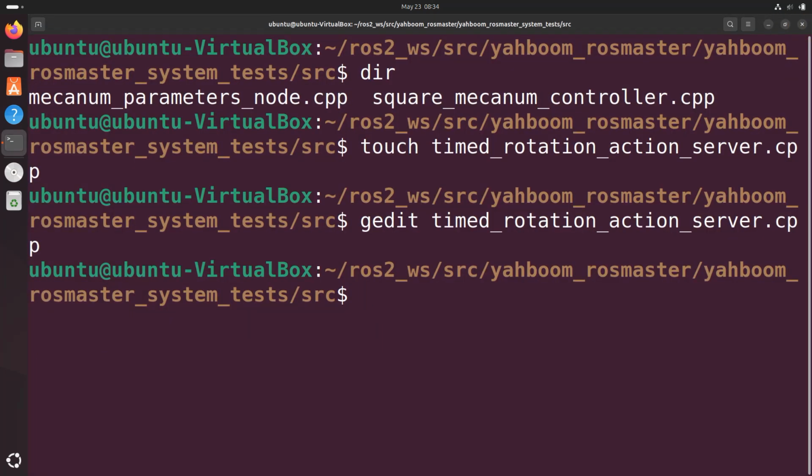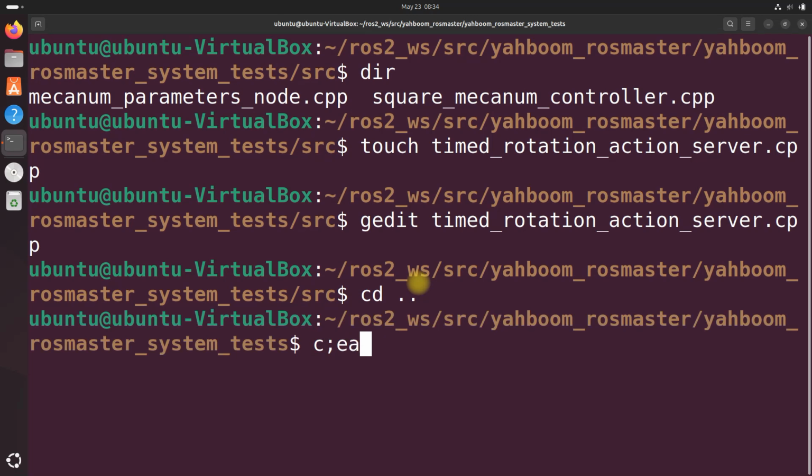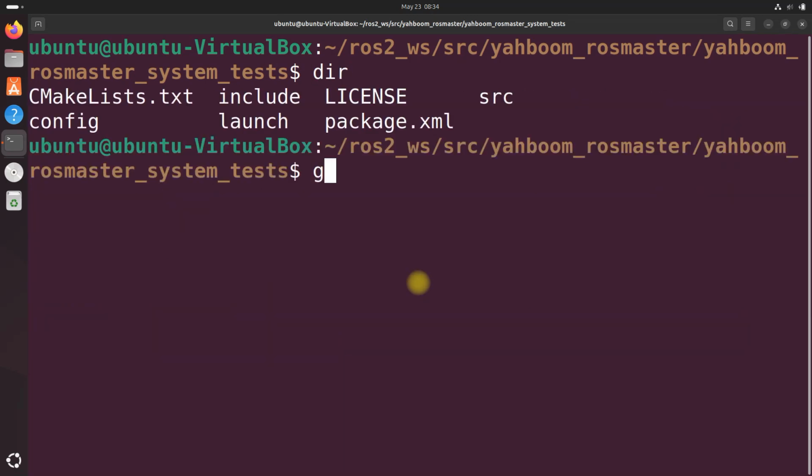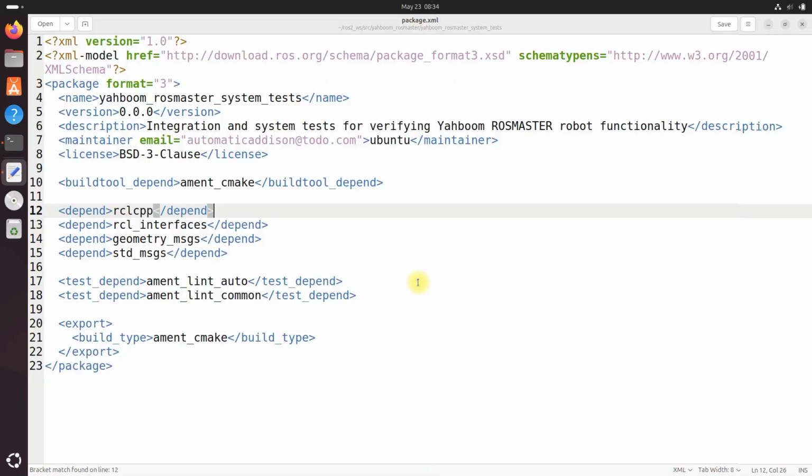Okay, and now what we need to do is go to the package.xml and see if we've got all our dependencies in here.